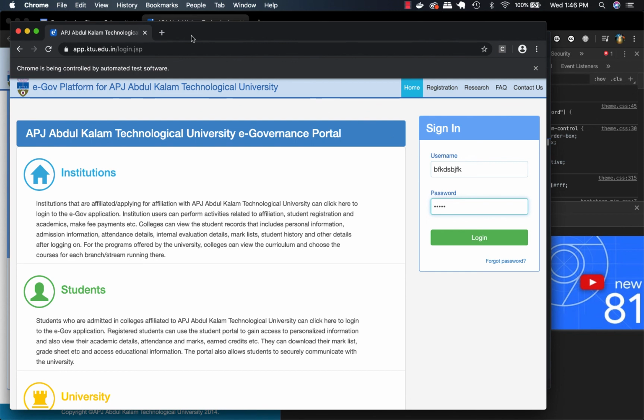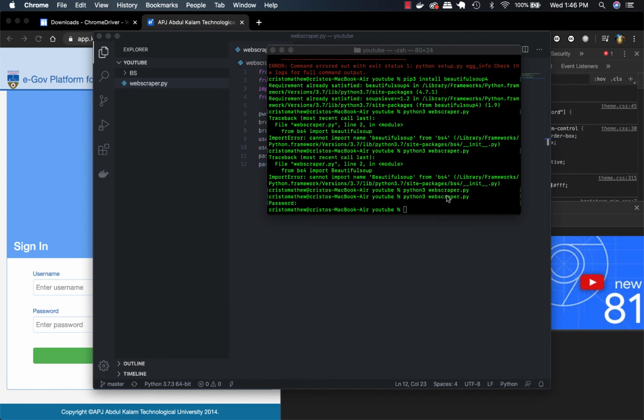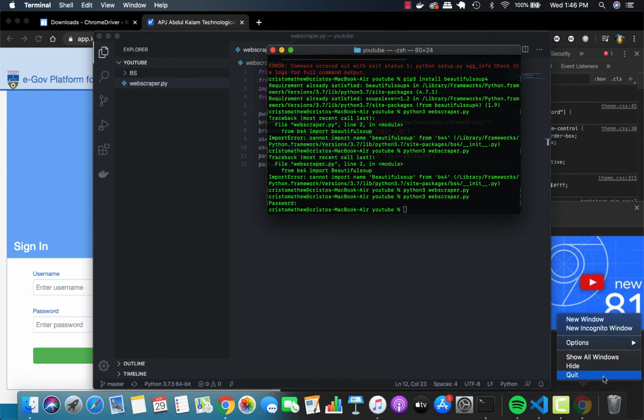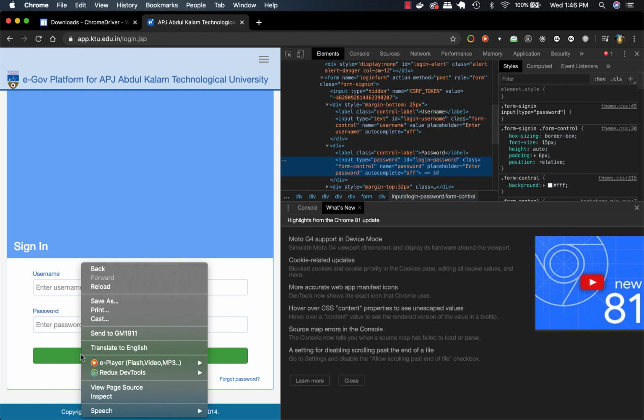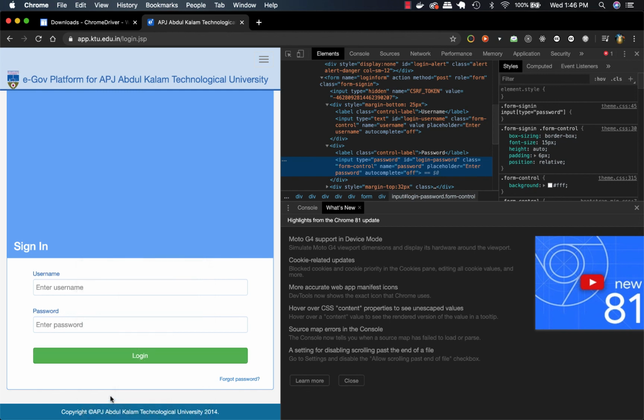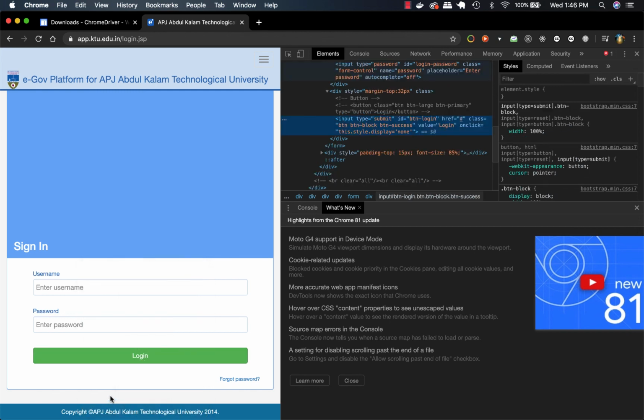So that's done, and I'll close it. We don't want that hanging around. Right, so now the password is done. Now what we want to do is I'll just give it my correct details. We don't want this to have an error, right? Now what we want to do is click enter, basically submit it, press the login button. That's what we want to do. So we just have to check the login button's ID, and that we got it.